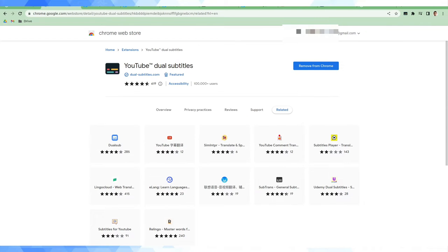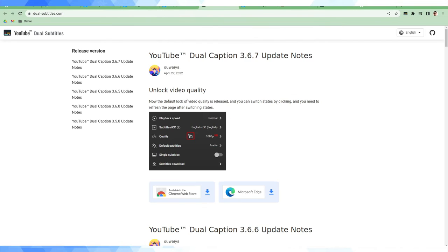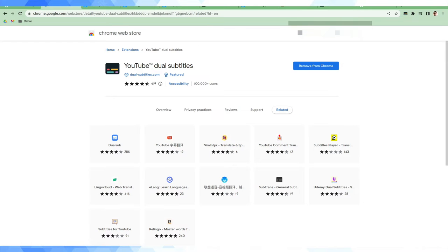Now, that works really well, what I showed in my last video, how to turn on auto-translated captions. But what you can do to get to the next step is use dual subtitles. There's a few different extensions in the Chrome Web Store, but this is the one that I found. It's called dual subtitles. So what you want to do is add it to your Google Chrome. Now, this is obviously specifically regarding Chrome. I'm sure for Firefox, you'll find other dual subtitle apps or browser extensions, but they do tend to be streaming platform specific. So if you can find one, just by searching for dual subtitle, try YouTube dual subtitles.